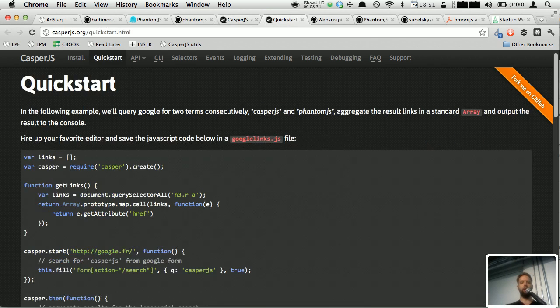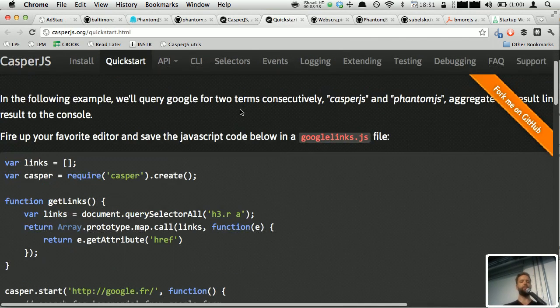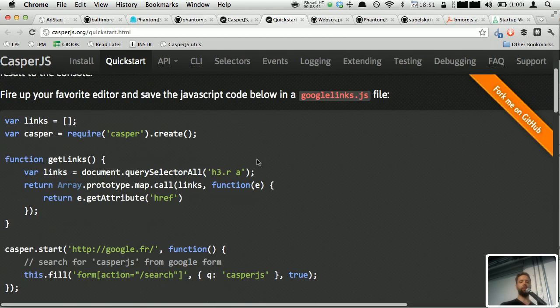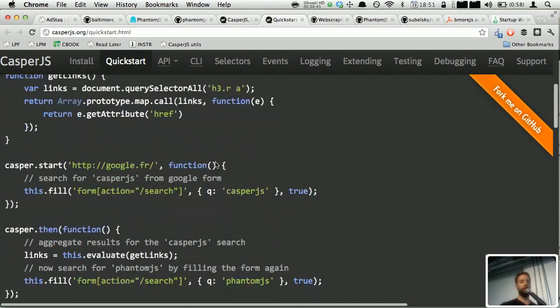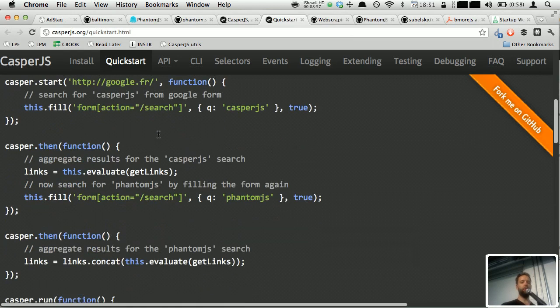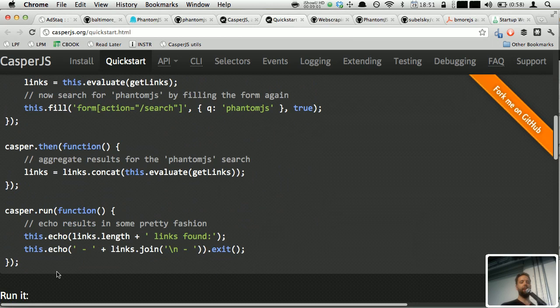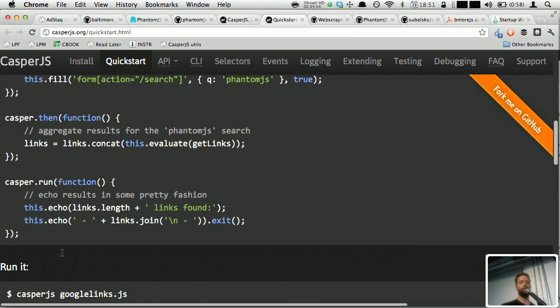So I'll show you an example of what that code looks like. This is from the quick start. This is a Casper script that just scrapes all the pages from a Google result. So you can see here, mostly what you're doing is calling Casper steps, and you give each step some kind of configuration parameter, and then you give it a function to call when that step finishes. So you can keep building up step by step with these then statements, and nothing happens until you actually do run at the end.